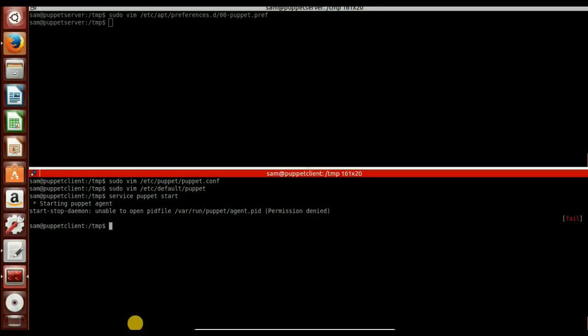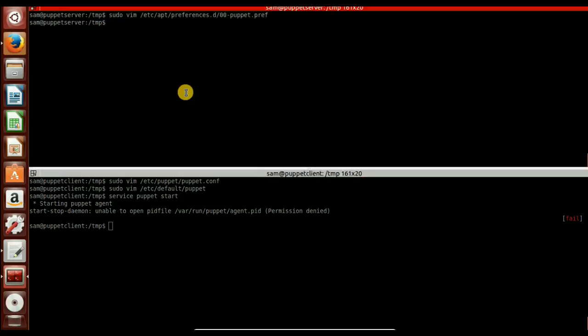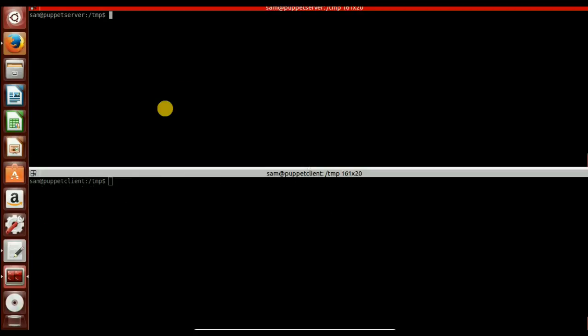Okay, you have finished the third step. Now we'll head to the fourth step, that is the certificate exchange from the Puppet Master to PuppetClient. Whenever you start, the PuppetClient sends a request to Puppet Master for the certificate.